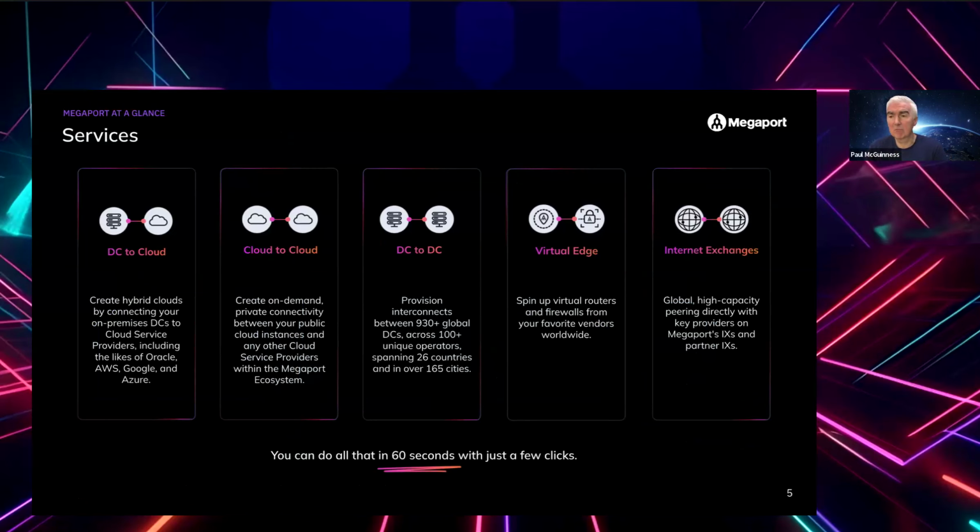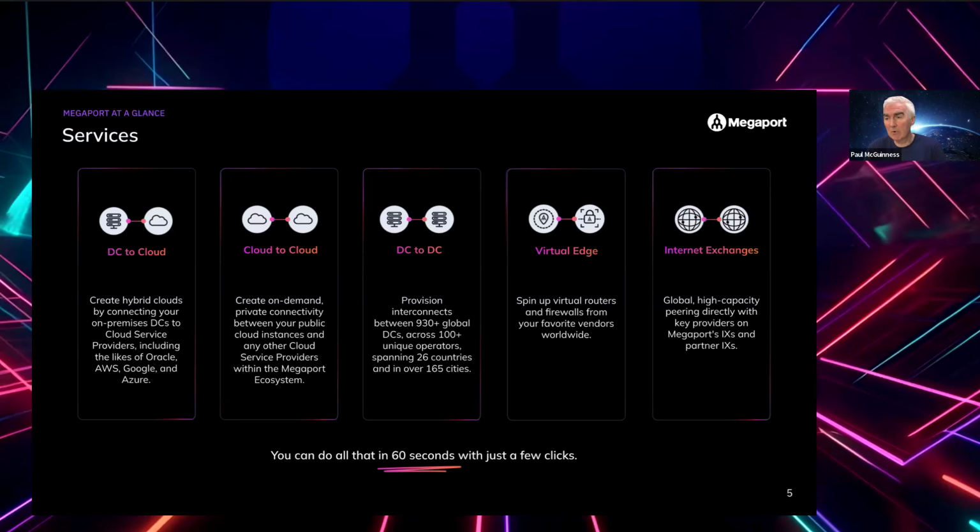So what is that virtual device? Well, that could be a firewall from Palo Alto, Cisco, or Fortinet. It could be a virtual routing device from 6Wind or Cisco, for example. It could be an SD-WAN device from Cisco Meraki, Cisco Viptela. It could be VMware, Fortinet, Palo Alto Prisma, etc. There's lots of different solutions, and we would just look after that device and do all of the hosting for it in any location around the world where we have that hosting capability, and you would control the overlay, the SD-WAN, the virtual routing, or the firewall aspect on top.